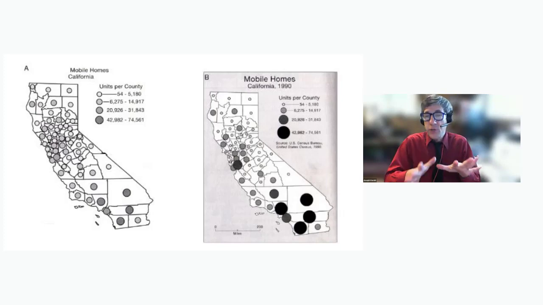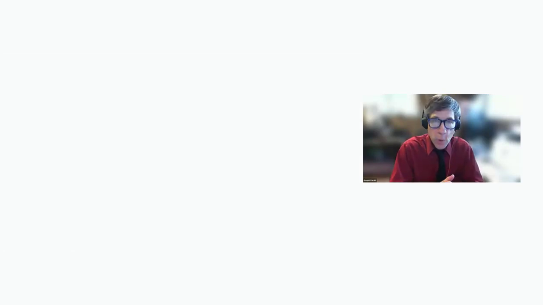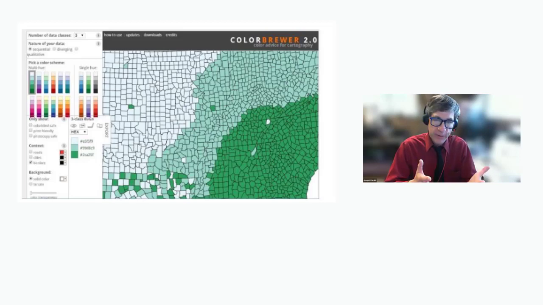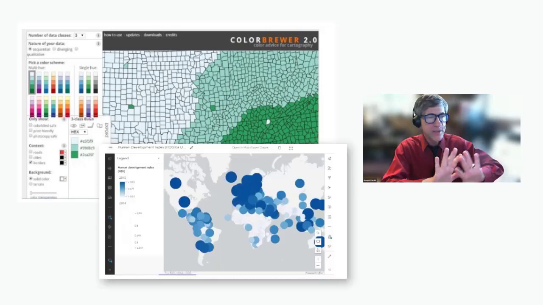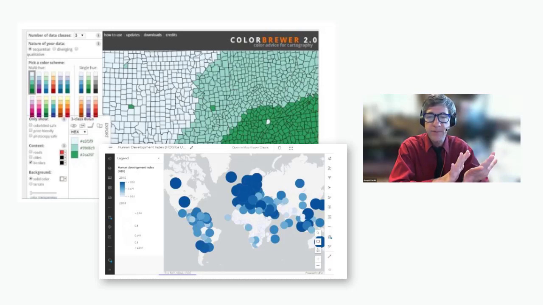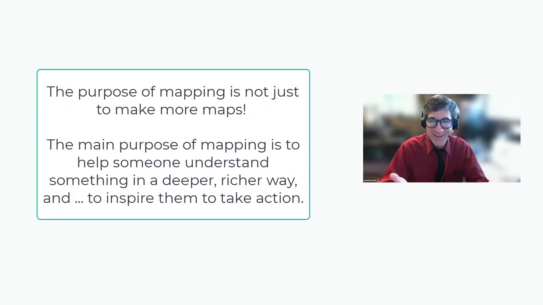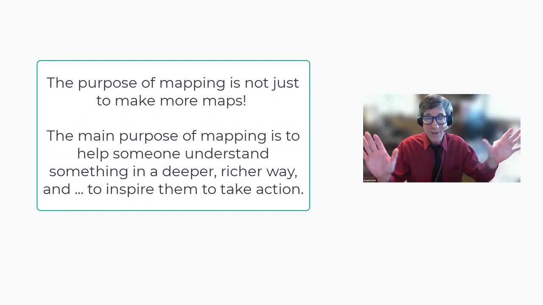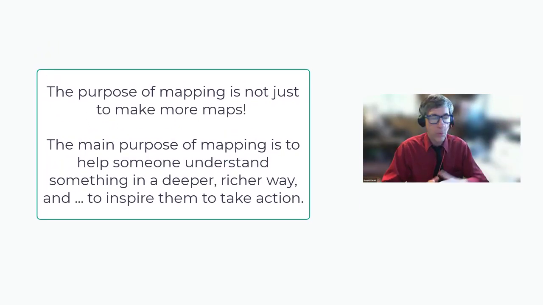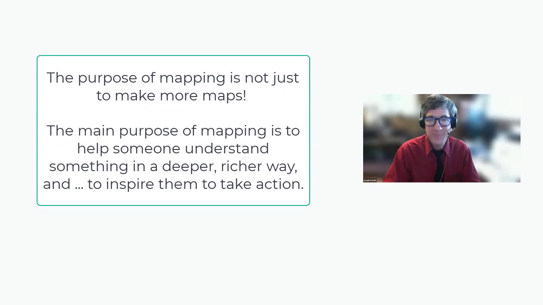Indeed. And after you compare these 2 maps, you will use the Color Brewer tool to examine color theory with choropleth maps. Choosing colors and classification methods really does matter. It influences your map reader's perception of the topic or themes that you are seeking to communicate. And remember, communicating is the main focus of map making. Yes, you are learning some key GIS skills that will help you get a job, but the main purpose of mapping is not just to make more maps. The main purpose is to help someone understand something in a deeper, richer way, and then perhaps, Steve, I'm going to throw this out there, to take action about the water quality, the urban greenway, the litter, the optimal location for a good or a service, or something else.